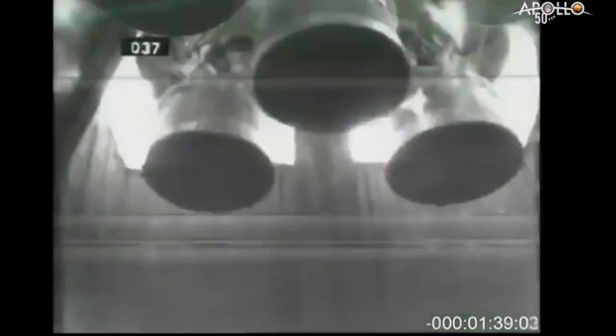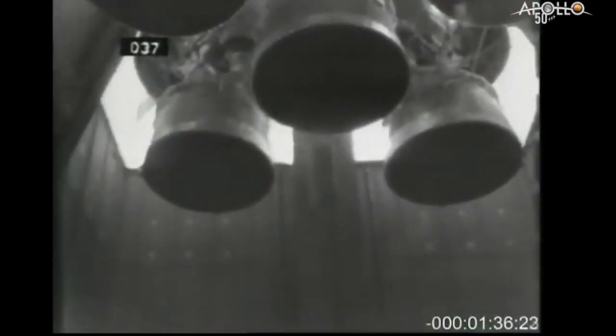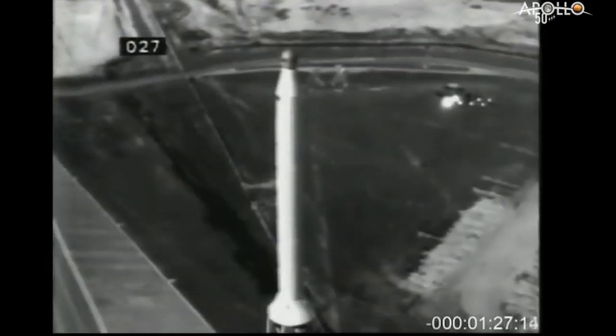Our status board indicates that the oxidizer tanks on the second and third stages now have pressurized. We continue to build up pressure in all three stages here at the last minute to prepare it for liftoff. T minus 1 minute, 35 seconds on the Apollo mission, the flight to land the first men on the moon. All indications coming in to the control center at this time indicate we are go. 1 minute, 25 seconds and counting. Our status board indicates the third stage completely pressurized.